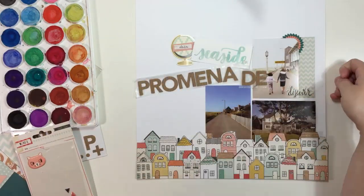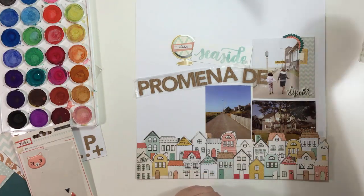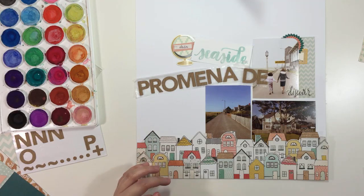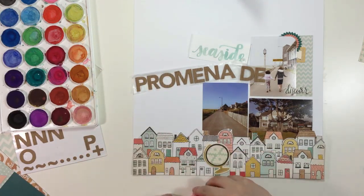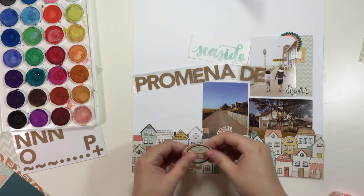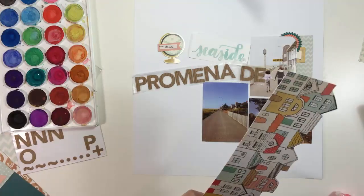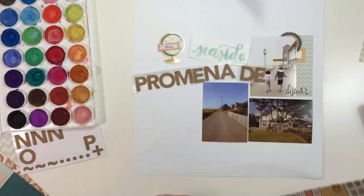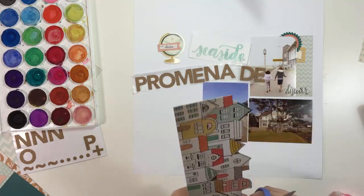And I'm playing with the puffy word that says discover, and I decided to put it on top of the photo and that paper to kind of bring them together. And I like the way that it looks. And I am going ahead and adhering those pieces on the globe. That little banner that's across the globe had a fake staple on it, so I just used my tiny attacher and put a real staple down there.